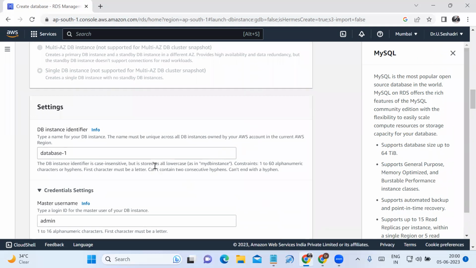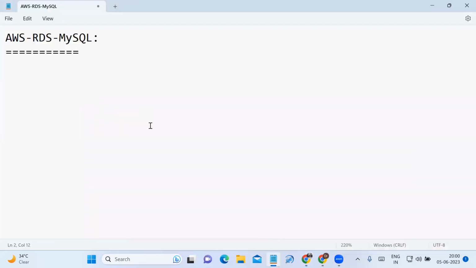Now, in the settings, for the database instance identifier, I have given VCE CSC. This is the name I have given. Copy and paste it in the notepad.